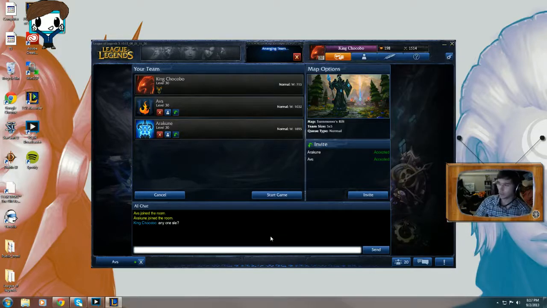Rammus CS. I don't know about Rammus CS. That's tough. Champions who have a hard time CSing are champions who can't target creeps, such as Rammus. He doesn't have any abilities that can really physically target them. I mean, he can powerball into them and taunt them and hope they attack him. Otherwise, he has to either use his ult or auto attack.